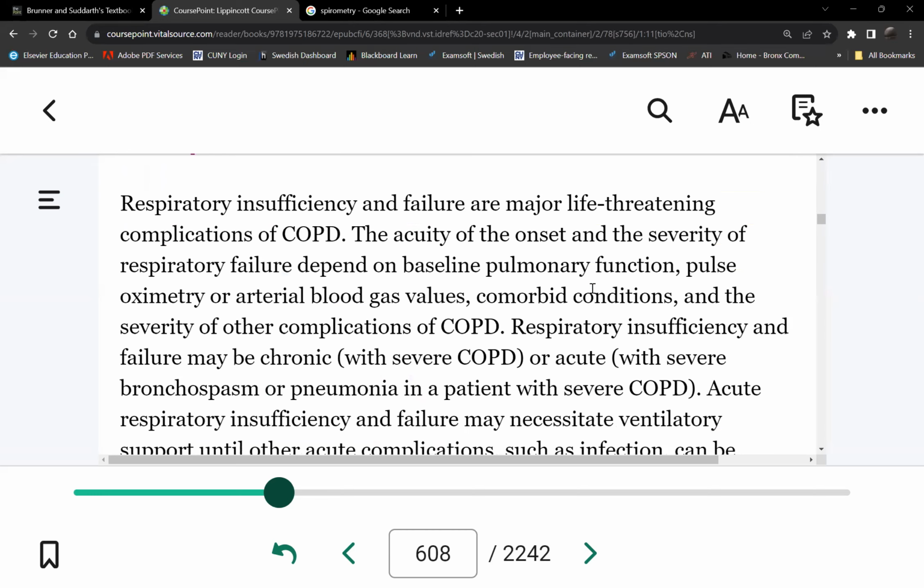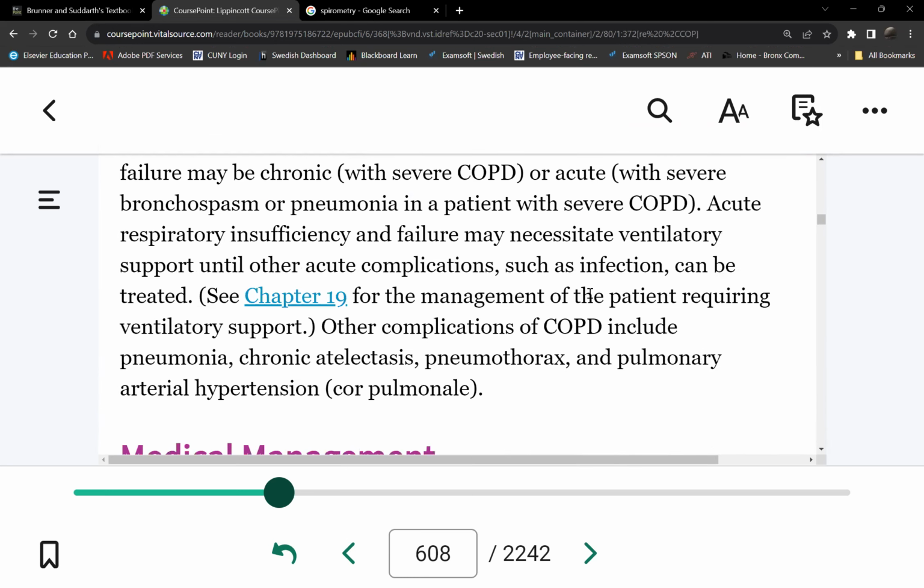All right, let's move on to complications. So we mentioned heart failure will result. Therefore, what are the manifestations? Is this right side or left side? Right side heart failure. Okay, so review the heart failure chapter. It'll be the same thing. However, we don't call it right side heart failure though. We call it cor pulmonale.